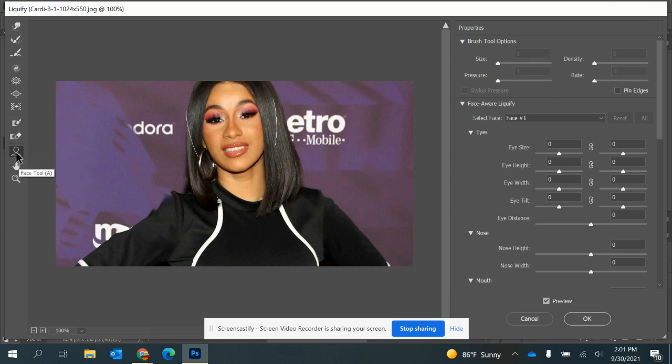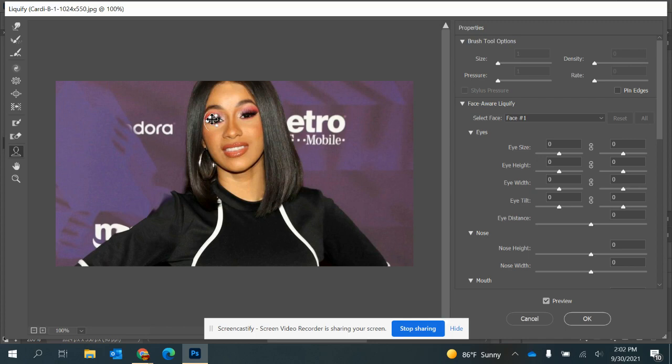But we're going to go to the face tool. The face tool looks like this little head and shoulders over here, the little bust. It brings up this that says Face Aware Liquify, and it's going to automatically recognize parts of a face, just like it would at Disneyland, which uses this facial recognition on the way in, or an iPhone uses it to unlock your iPhone if you have that feature on. It's used for all kinds of things.